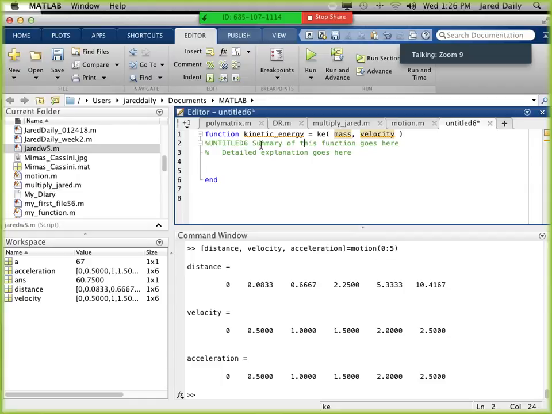Then we put our explanation down here, using the equation to explain what we're doing. In the calculation down here, we're going to calculate kinetic energy, which is our output.